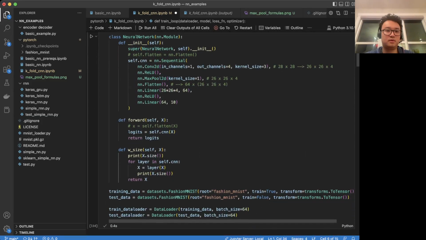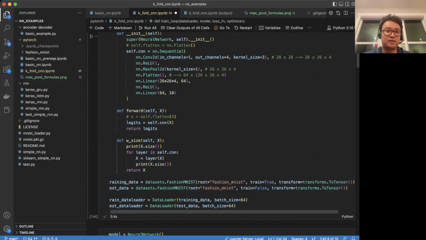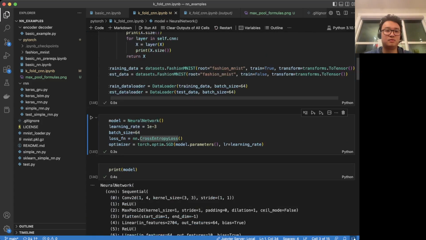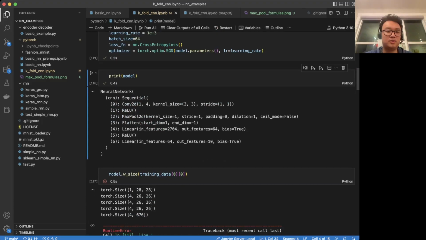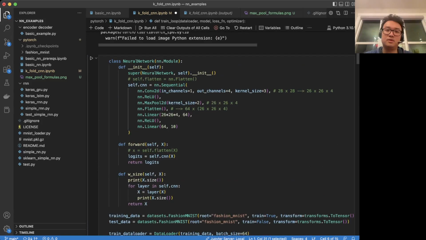Okay. 4 by 26 by 26. 4 by 26 by 26. 4 by 26 by 26. 4 by 26 by 26. Flattens to 4 by 674. Is this supposed to be kernel size 2? No, I'm pretty sure we just did kernel size 1. Yeah. Oh, what's going on here?